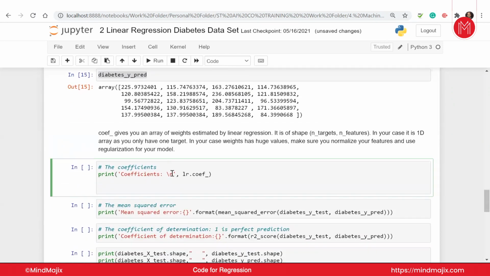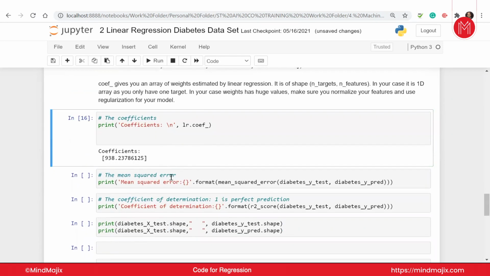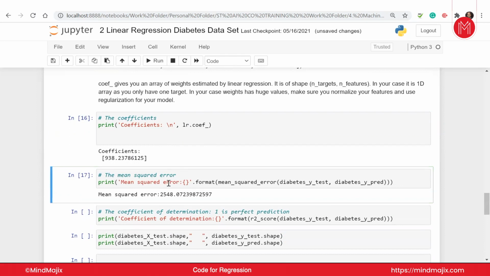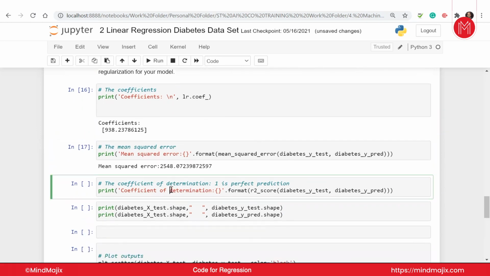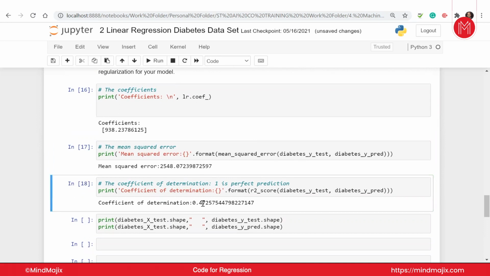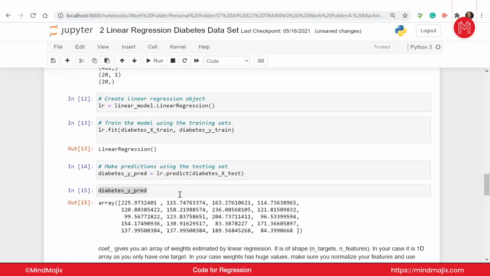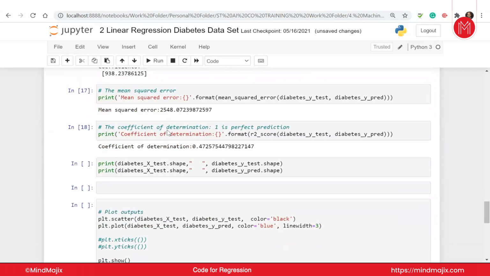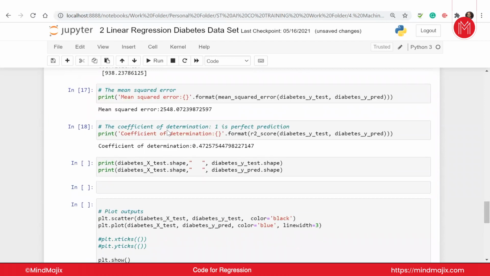So let's move forward. I am printing the coefficient, the beta value here to show you what is the value. And then I am printing the mean square error. The mean square error is 2248. You can just square root this to find the RMSE. I'm also printing the R2 score, which is 0.47 in this case, as the training was not enough for the model to learn from it. So if the training is not enough, it gives you less accuracy, it gives you less value. If you want to increase that, I suggest you go for multiple training or cross validation kind of steps.